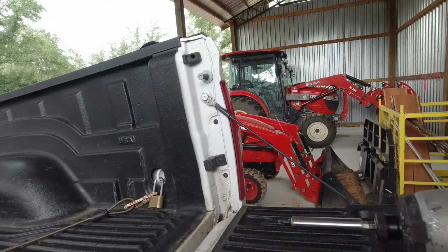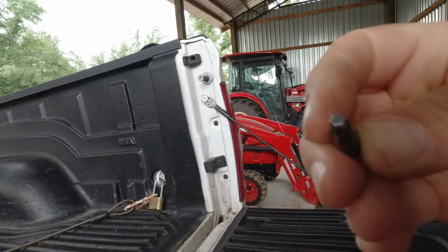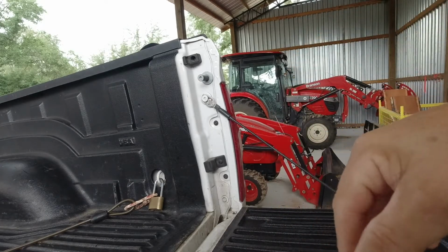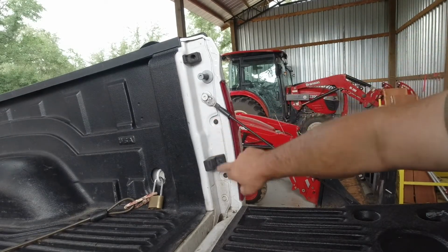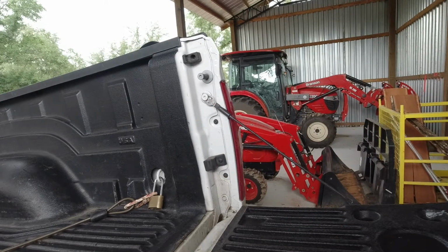For the tail lights, all you're going to need is a T25 star bit or Torx bit. Some people call them star bits. I don't know what you call it, the technical name. T25 is what you're going to need. And the only thing you have to do is remove this one and this one. So there's only two screws you got to take off, and then this pops out. So let's go ahead and get it.